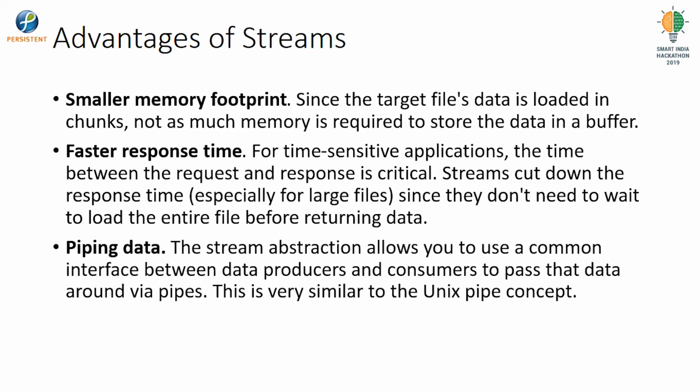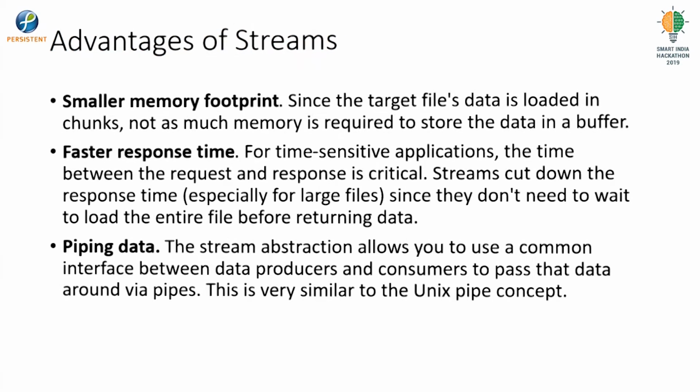You can pipe the data, which is a very popular concept in Unix. We can pipe directly from one stream and redirect it to another stream. So probably you can have a file stream that is reading from a file and immediately pipe it to the HTTP response and send it back to the user. So these are some of the advantages.